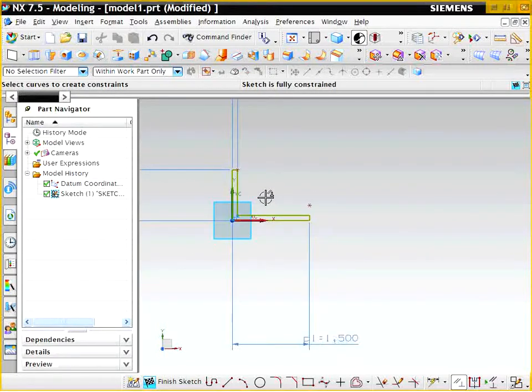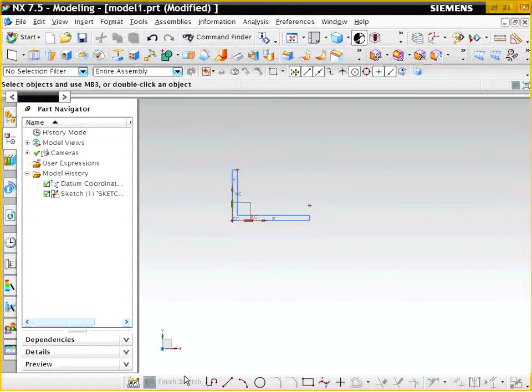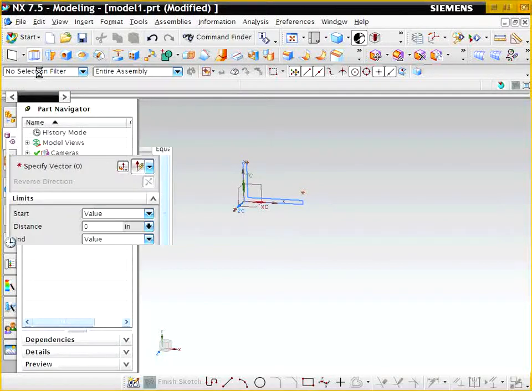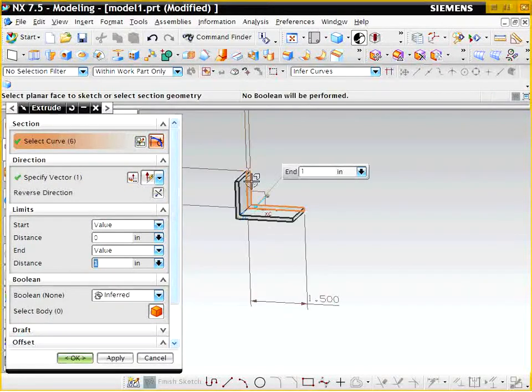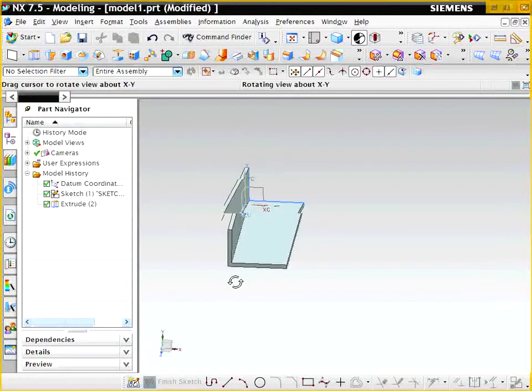Okay, now the sketch is fully constrained. Now that the sketch is fully constrained, I'm going to click Finish Sketch, and I'm going to extrude this. So I'm going to select the curve that we just drew, and I want to extrude it 5 inches in this case.